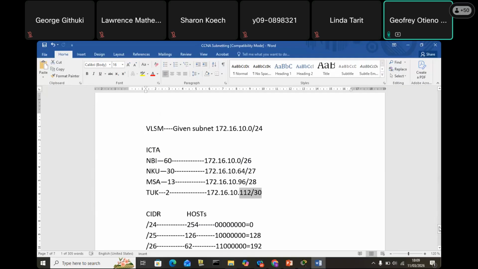Then after that, we'll be able to proceed. Remember, we have two more courses, CCNA 2 and CCNA 3, that we also need to cover within the specified period. So with the time remaining, you can digest what we have covered. You can be taking your module exams and reviewing all this. In case of any challenge, just let me know. You can post your questions on the chat, then I'll be able to handle them.